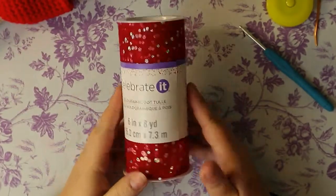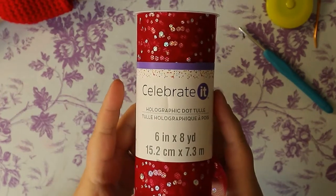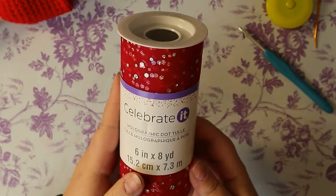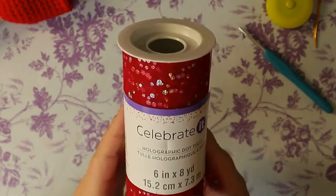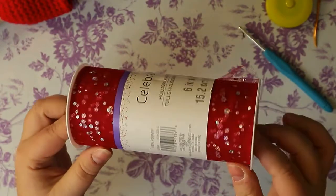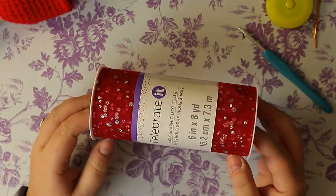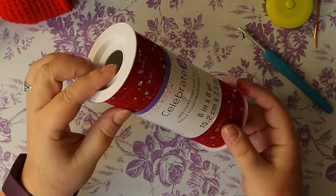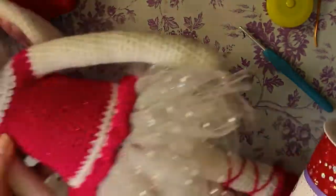So if you do decide that you're doing the tulle just like my bunny has, this is what I bought at Michael's. It's the thin stuff, so you can work with it a lot better. It's called holographic dot tulle, T-U-L-L-E. Nobody knows how to say that word. But this is bought at Michael's. One roll is all I use. So that's for the skirt and for the little bow thing on her head. It was all one roll. And I still probably have about this much left of the roll itself. So that is what I used for all of this.